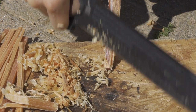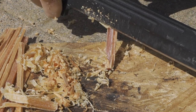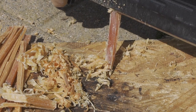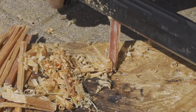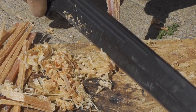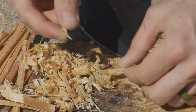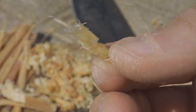Can't make fuzz by scraping. You kind of got to get these real thin little slices of fatwood here. Just super paper thin to hopefully catch a spark. It's not going to be easy, but it's the only way to do it without the ability to scrape and make fuzz. And these are super fine and thin, just extremely thin little curls, literally like paper thin.